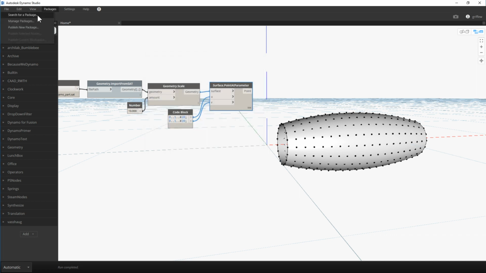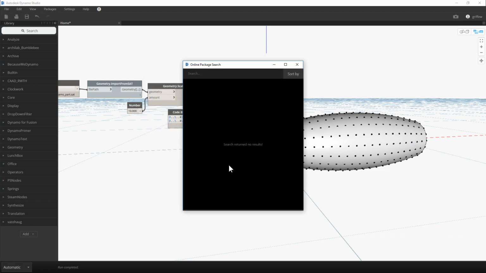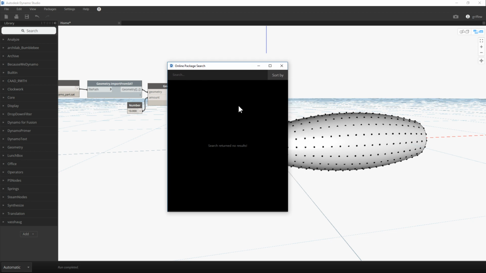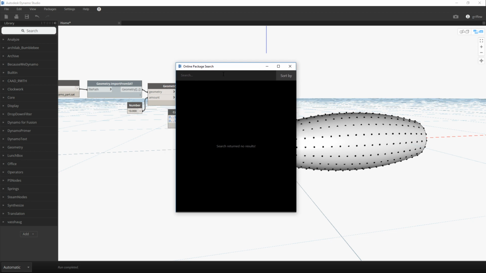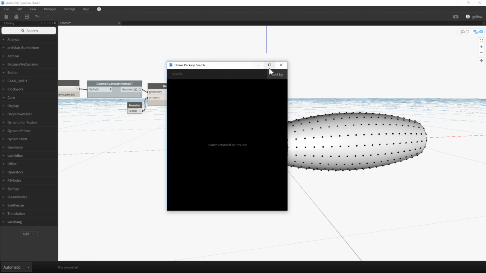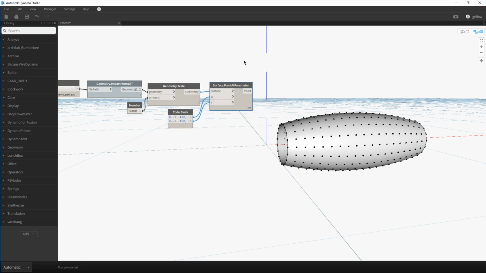Actually, I have one in here, search for manage. It should bring me to those packages, but it might be my connection here. Usually you'll see a list of different packages that you can download that do different geometry or different things, different math, different coordinates that you're trying to work with. A lot of those packages are for Revit and BIM, but we can also apply them to our design as well, right? So in this case, I'm going to use some spherical points.